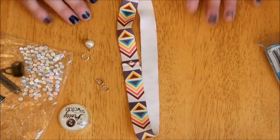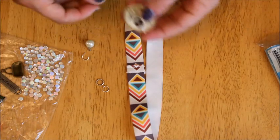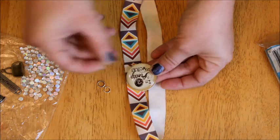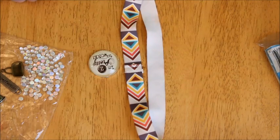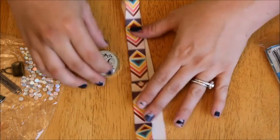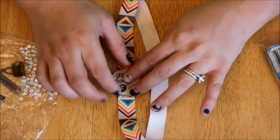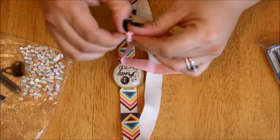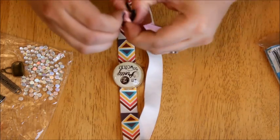Alright guys, go ahead and pick out the band you want to use — I'm just going to use this designed one here. Pick out the embellishment you want to use as well. In the previous video you've seen this embellishment; it had little holes up here for a necklace and a dangling pearl, but I went ahead and cut those off since I'm not going to use those. Now is a good time to plug in your glue gun and have it warming up. If you're going to use one of the bands with the knotted end, you're going to need to take it apart by undoing the knots, and I'll show you how to do that as well.